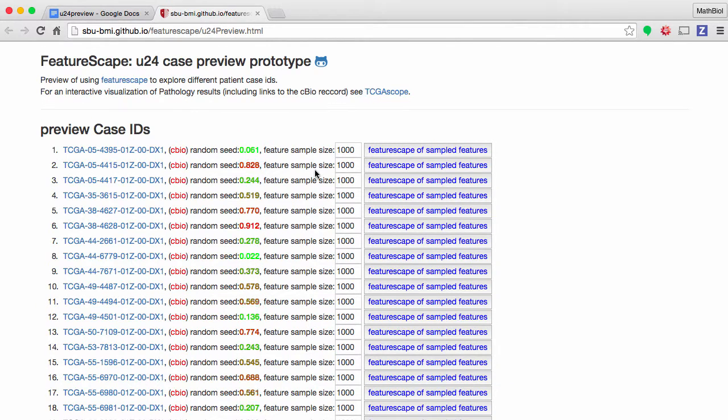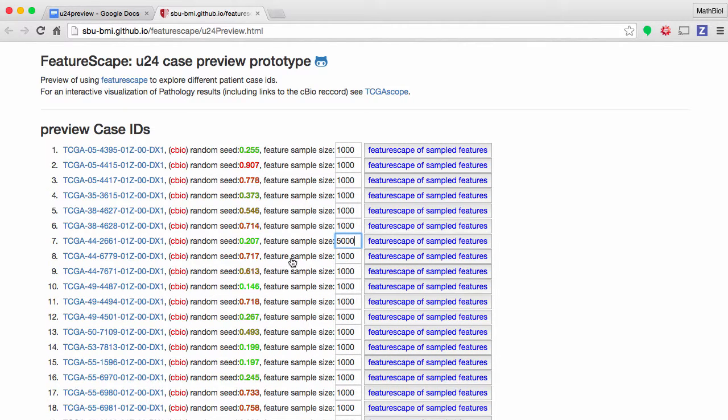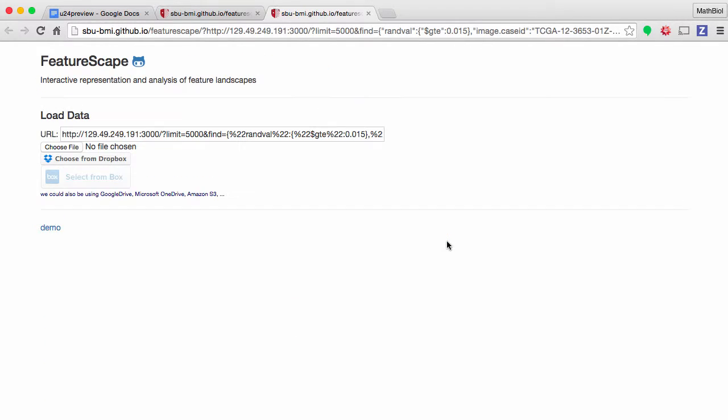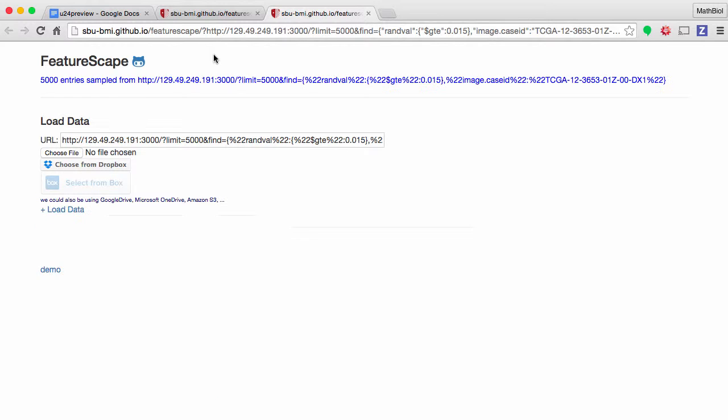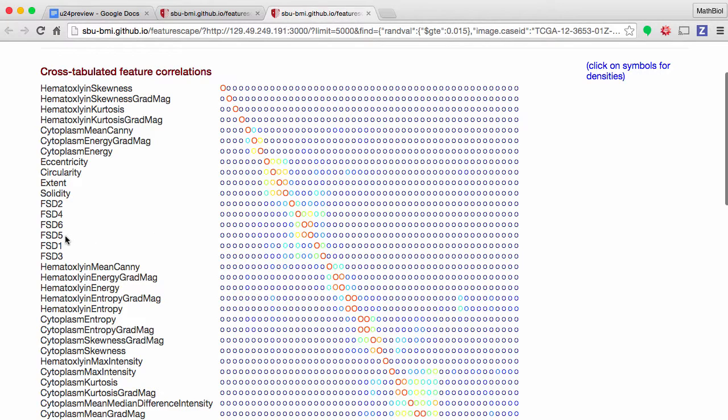Okay, and in the interest of completeness, let's do it now with, say, 5000 objects. I'm going to pick another image. By the way, if you try to put more, you get a little warning that after 10,000, you run into performance issues. Basically, you'll have to wait a while for the results. So let's sample this one. And after 8 seconds, we got the results.